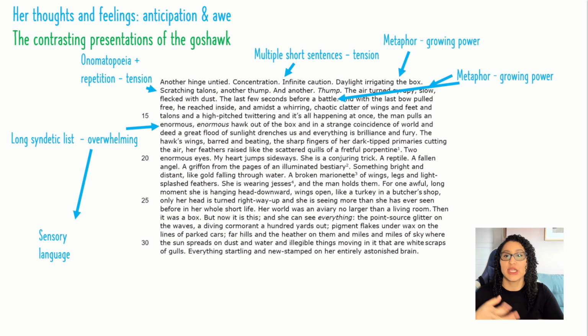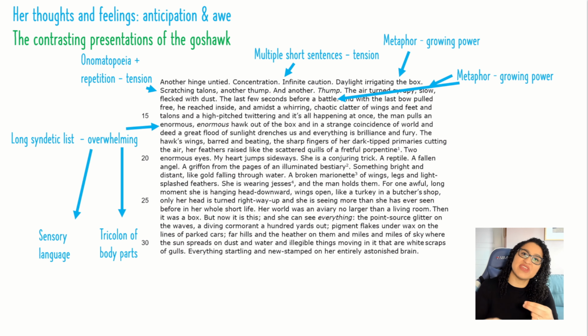And it almost feels like a steady progression as well, because the wings are higher on the bird, and then it's its feet, and then it's its talons. And then also I think the fact that it specifies feet and talons is important, because of course they're part of the same appendage on a hawk. And so part of why I think the talons are specifically referenced as well is because they, for a bird of prey in particular, really heavily connote the strength and potential violence of that bird.